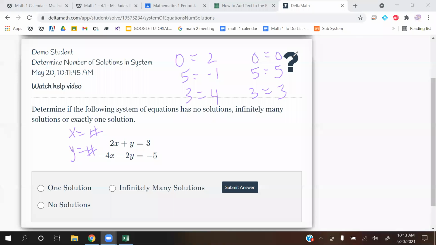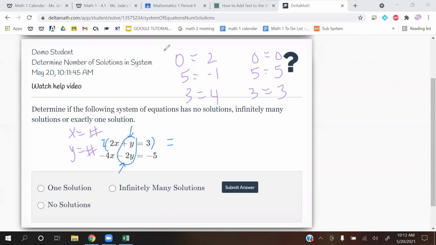So I'm going to change this equation by multiplying it by -2. And I'm just focusing in on getting rid of the y's. You can get rid of the x's, it doesn't matter. But I just looked at the y's and I was like, oh, I want to eliminate the y's. And I'm going to do that by multiplying it, actually by +2. So that way, I will have a +2y, and then that can help me cancel with the -2y.